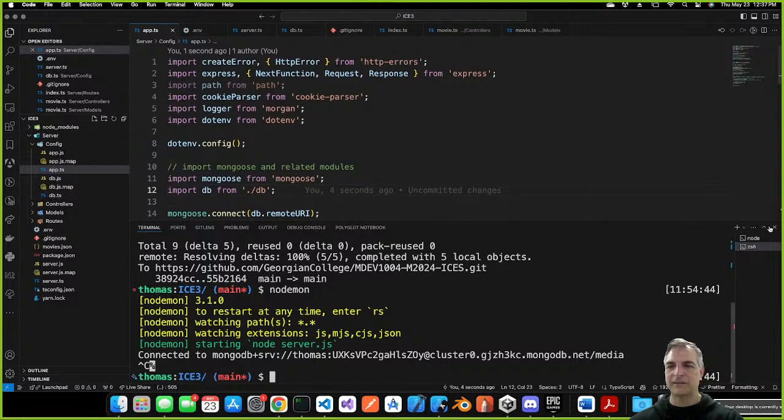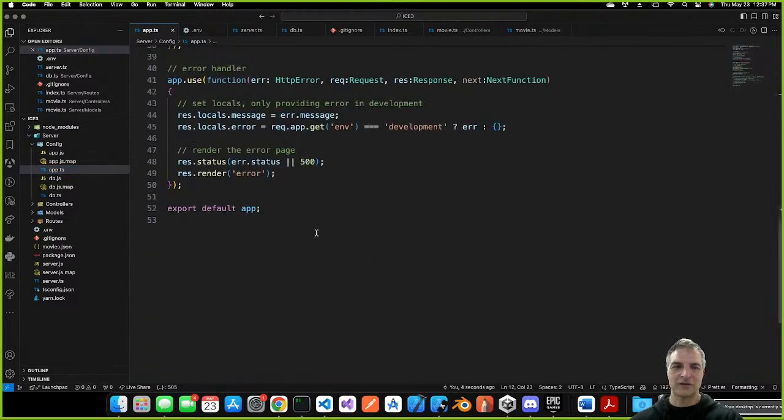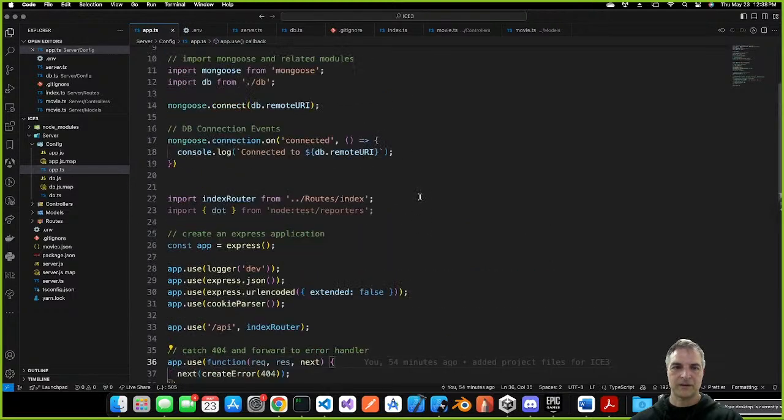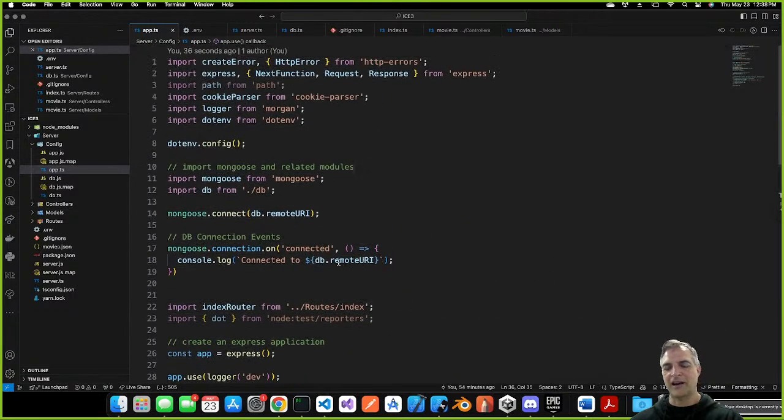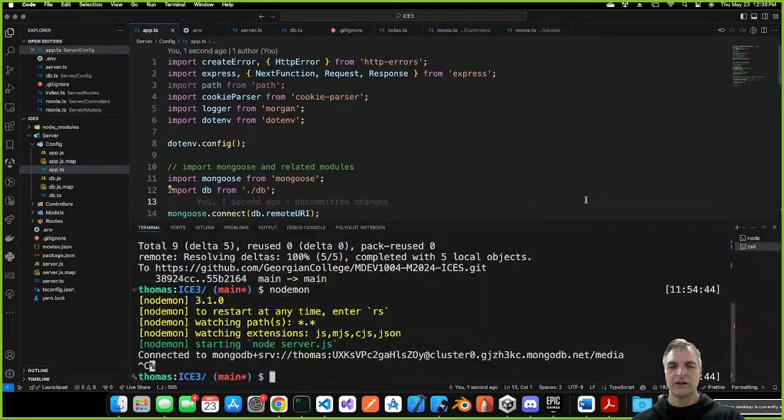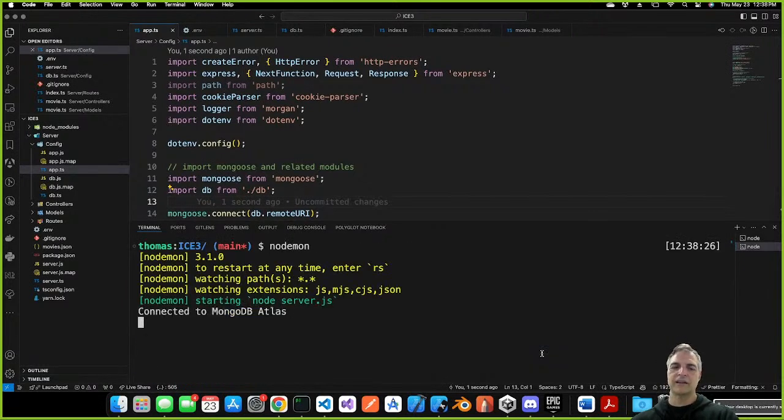That's inside of our app.ts. In our app.ts, we have that thing that tells us how we're connecting. We have this, right, which says that when we're connected, log it out. So we're not going to do this. We're going to say connected to MongoDB Atlas. That's it. We're not going to say what we're connected to. We're just going to say we're connected. That's all we care about anyway, right? So let's try that again. So again, clear, and then nodemon. And if we're connected, we're good to go.